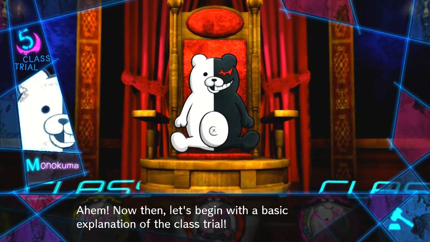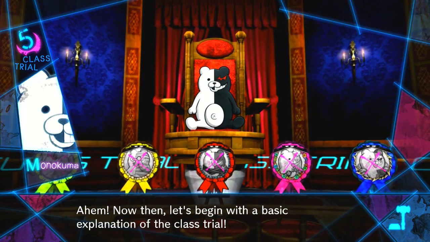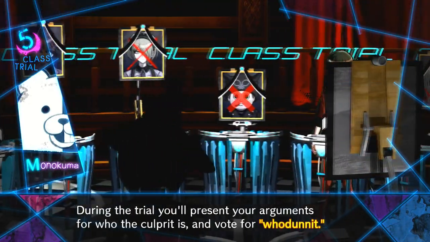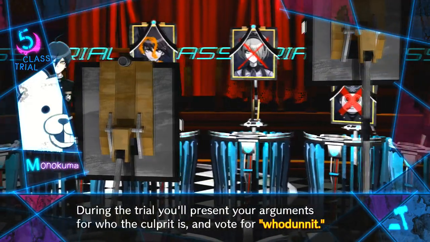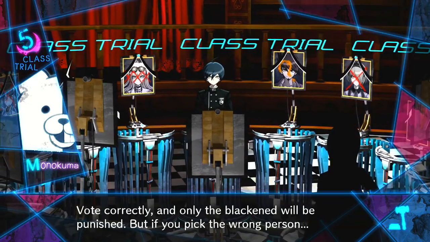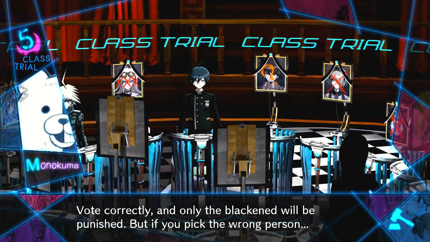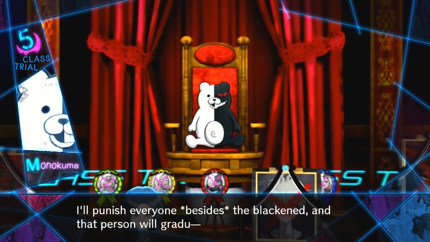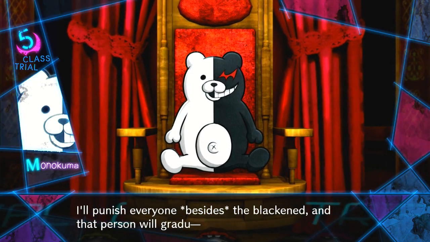Ahem! Now then, let's begin with a basic explanation of the class trial. During the trial, you'll present your arguments for who the culprit is and vote for whodunit. Vote correctly, and only the blackened will be punished. But if you pick the wrong person, I'll punish everyone besides the blackened, and that person will graduate.